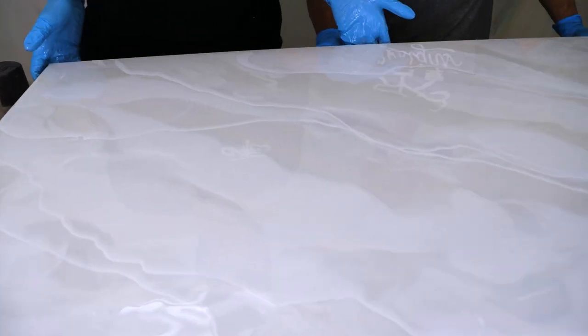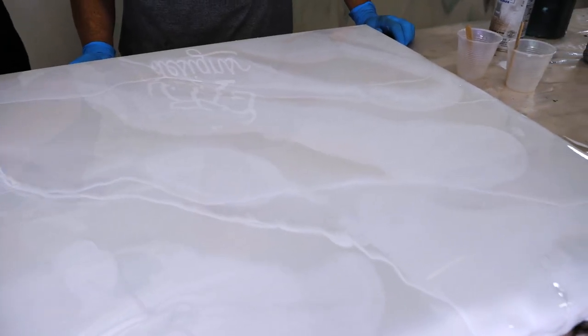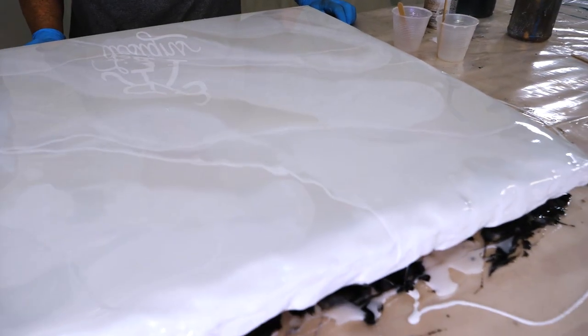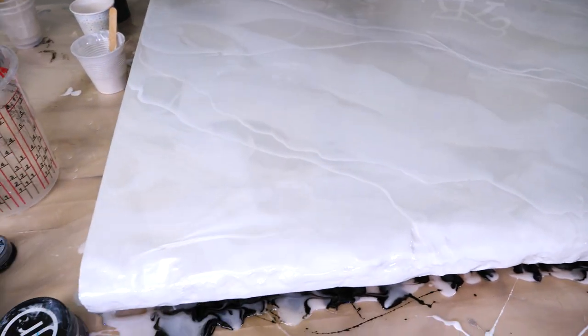That's from the translucent white and the clear and all the other colors rolling over that opaque white. When you tilt like that, it gives a cohesive look to all the veining, all the lines of color, all the striations. Everything you just did has a consistent, cohesive flow to it. Right.